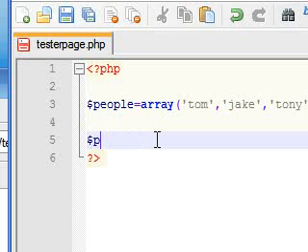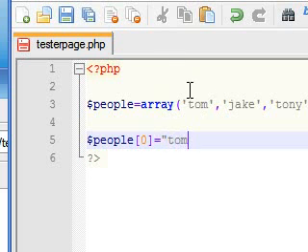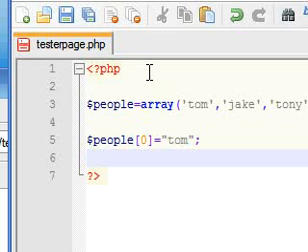That was one way to write an array, but you can also write them like this if you like doing it better. For your first one, which is actually 0, we set that equal to Tom, and of course you end it just like that.